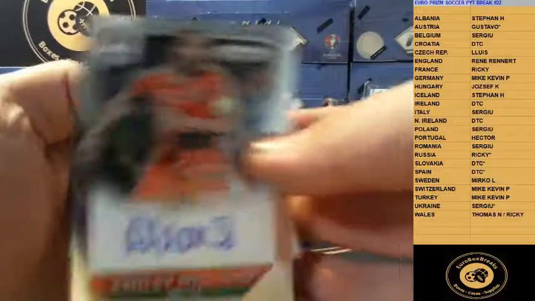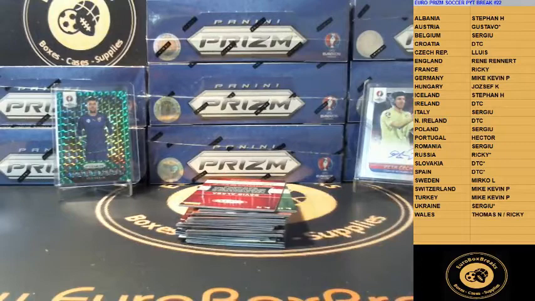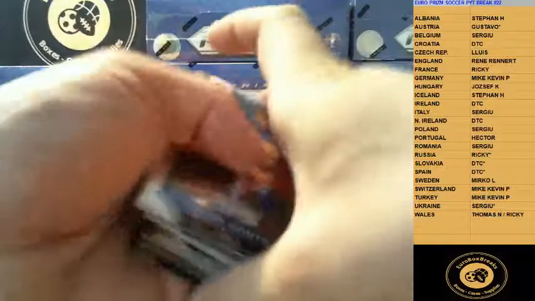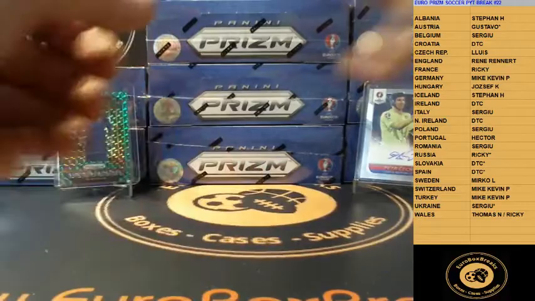Got John O'Shea, Prizm for Ireland. Keepers is Wales, Hennessy. Autograph, Ashley Williams. There you go, for Wales. And Tom, Ashley Williams, autograph for Wales. Husky Tom. Got Prizm triple for Italy. Prizm, John Walters, Ireland. Got Forward Thinkers, Griezmann, France. Dual for France. Croatia scoring leaders, Perisic. That was it for this box. Box 5.